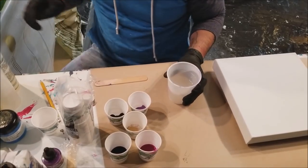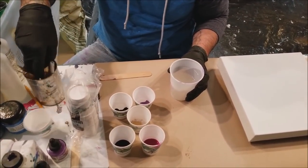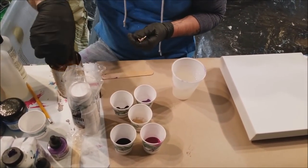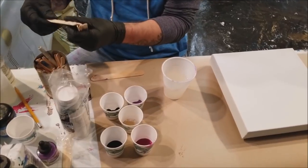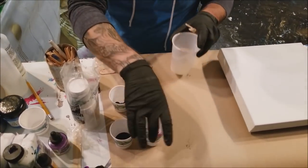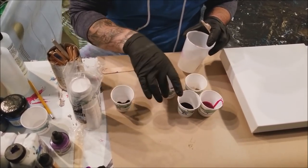When you have colder temperatures, just drop your bottles of resin in some really warm to hot water for 10 to 15 minutes. And that'll heat everything up and make everything more fluid.